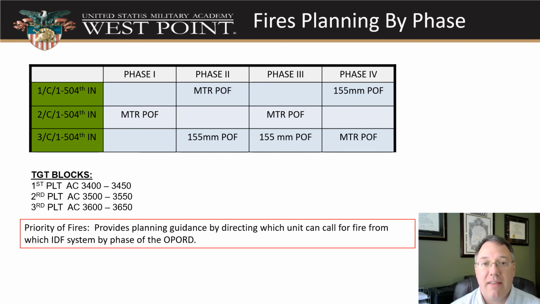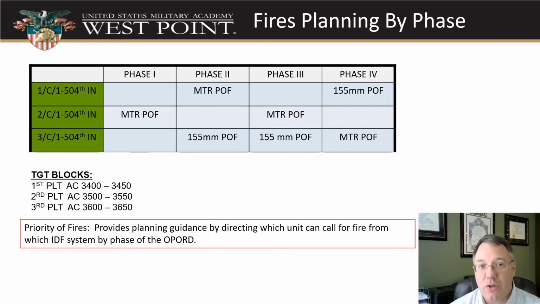The other side of that, like for example, first platoon in phase 2. All right, 155 howitzers might be great, and maybe you want to request those because that's a bigger gun, but you have priorities of fires on mortars. So if you put in a request for mortars, you're going to get it. All right, so plan for that. All right, if you put in a request for 155s and you're counting on them, third platoon might want them first and you're not going to get them, or second platoon might request something and the company commander might decide to give it to them. But if you're first platoon, go ahead and use those mortars.